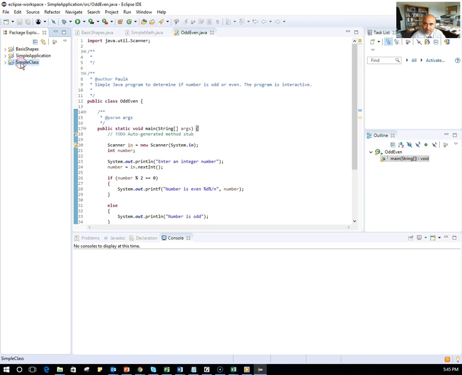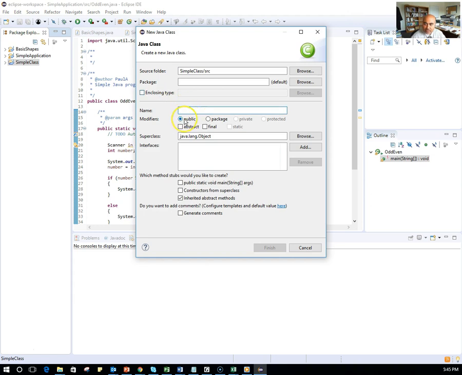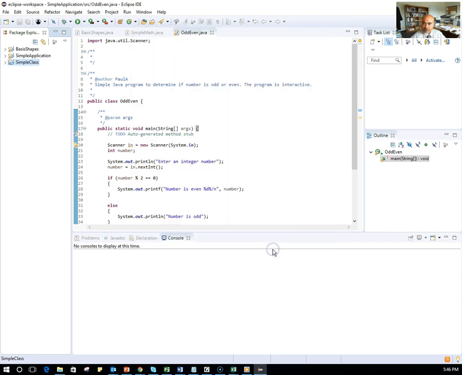I can right click on it and then say New and Class. And this is where I'm going to name my class. So I'm going to say Simple Student, and I'm actually using the same program that I had just used in my NetBeans IDE. Remember, I am not going to check on the public static void main because I would not like to do that. I would just like to create a class, and it's going to be a public class. I'm just going to say Finish.